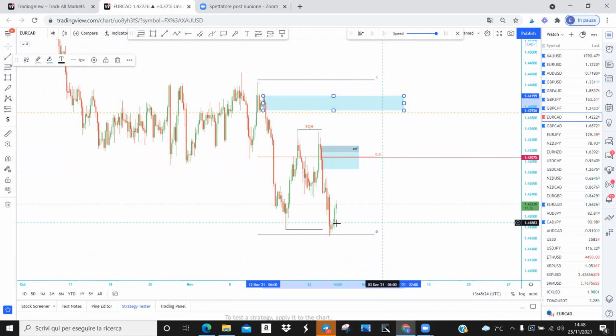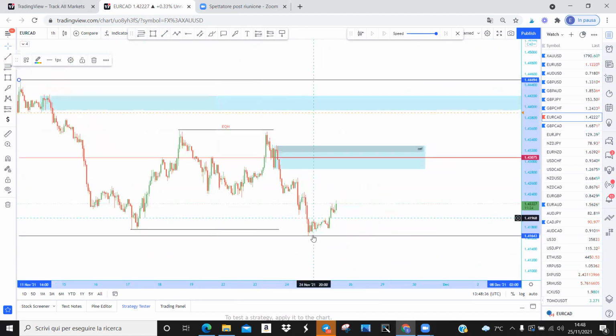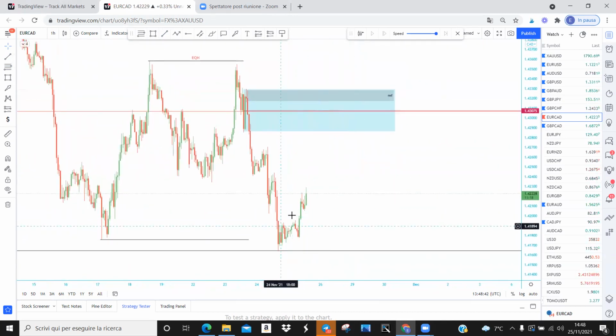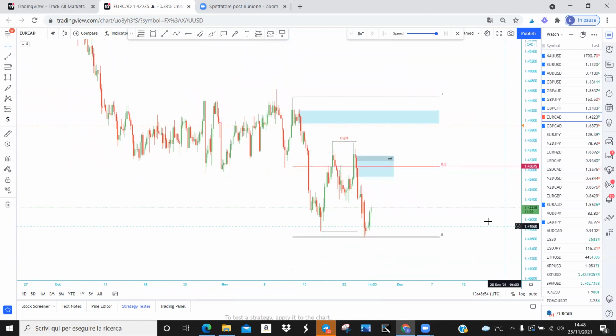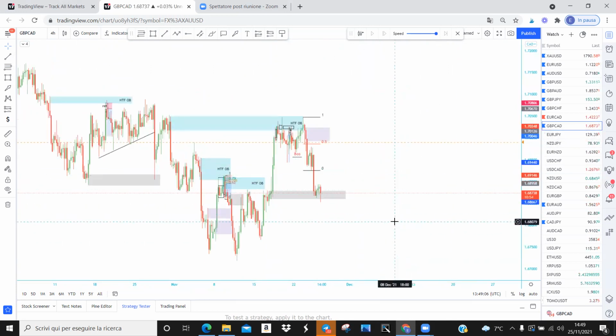This depends. I'll also talk about the analysis, not only about premium and discount. So we just know that up here above the 0.5 is premium. Right now, we also saw that there was a breakout structure to the downside, not very strong because we just stopped below it. But we know that we are either going to sell here for continuation to the downside, or we have liquidity of these two highs with an unmitigated supply above it. So we might consider that one if we go higher. But you will see this in other videos. I'm just showing you since we are on charts and we talk about it since we're here. Not only showing you the premium and discount.